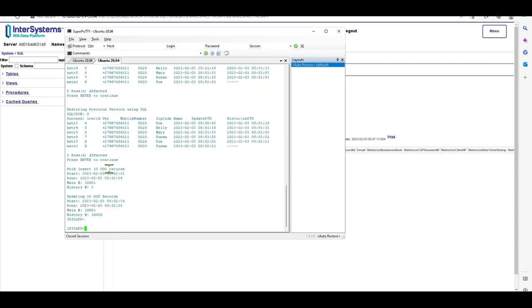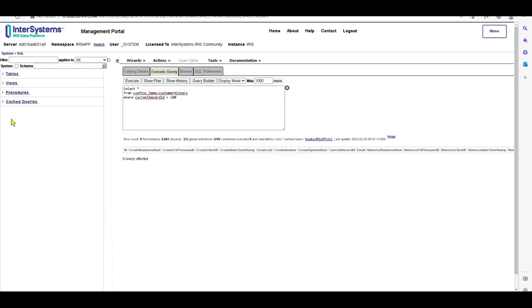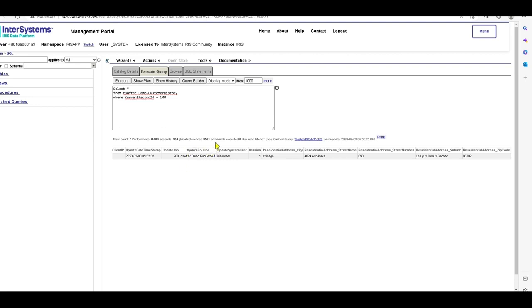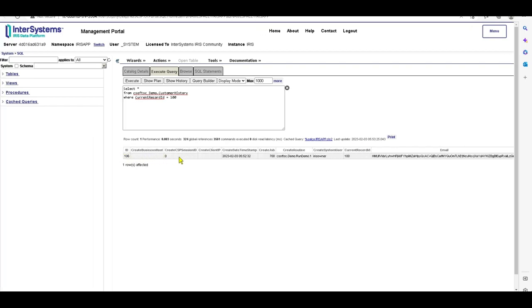So bulk input, you will see that it inserted 10,000 records, and after that it updated 10,000 records. And if you look at the times, the time impact is not that big. If you go into SQL, we can select, for example, a record number 100, and we can see its history of what it was. You will see here there are create details, there are update details, and there are historization details. So these are all included in the base classes. You don't have to define them in your class.